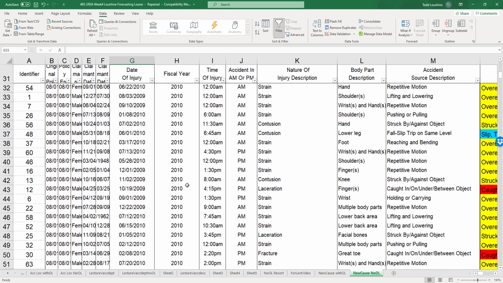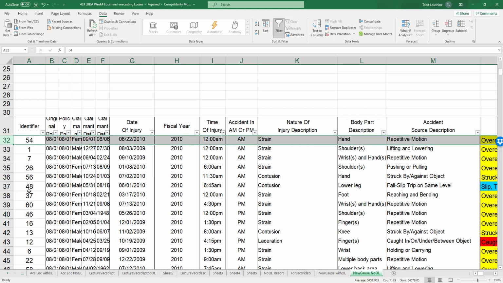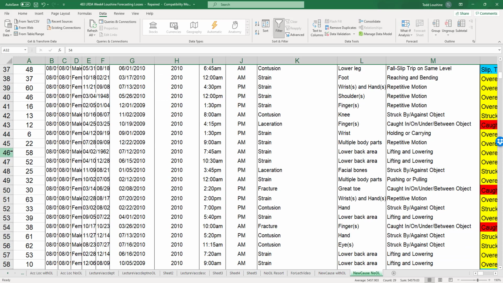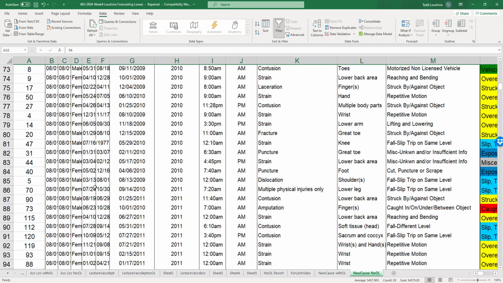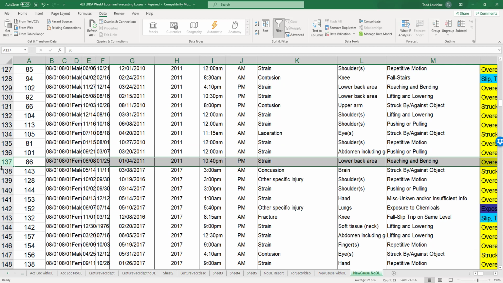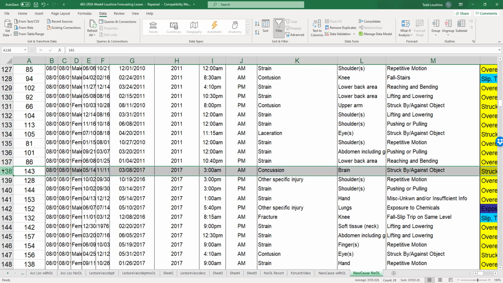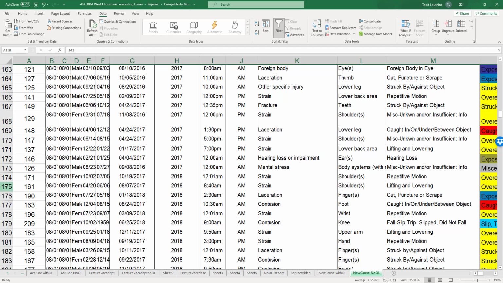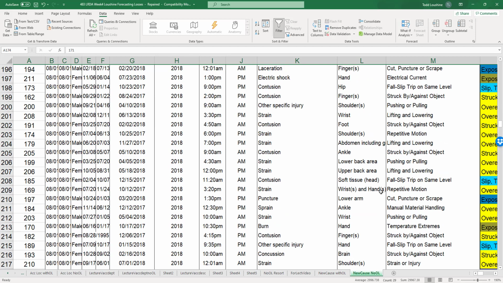And what I'm doing is looking to see what the rows are to capture. That's my ranges. So my range for 2010 is row 32, I scroll down to row 85. That's my 2010. My 2011 is row 86 to 137. My next one, which is 2017, is row 138 to 173, and then 174, and on and on.